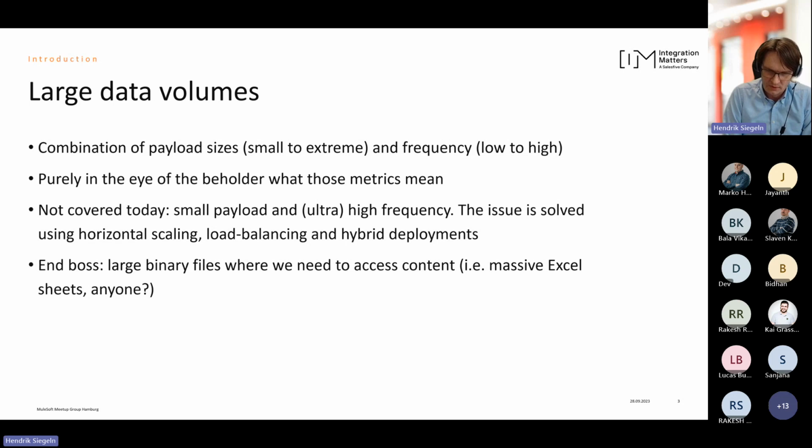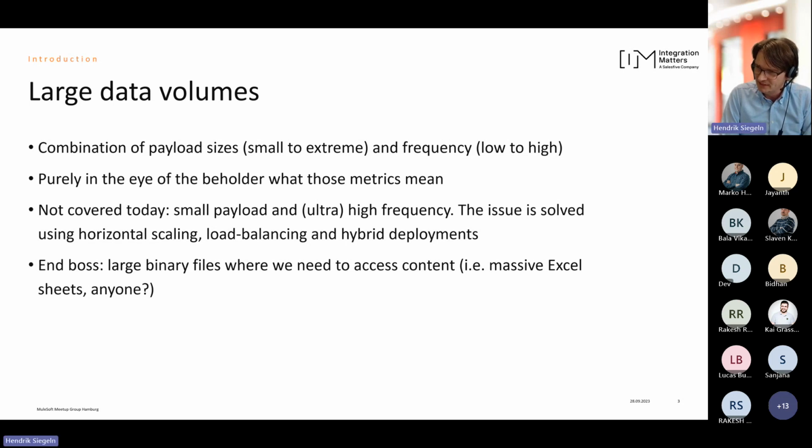Kai said that we, as the meetup group in Hamburg, focus on architecture, and addressing that kind of volume is pretty much the sort of thing nowadays, by being able to scale horizontally, use load balancing features of all sorts, employ hybrid deployments, and there are always tools like Kafka or other messaging systems that come to the rescue if you need to buffer data that is coming in at too much speed.